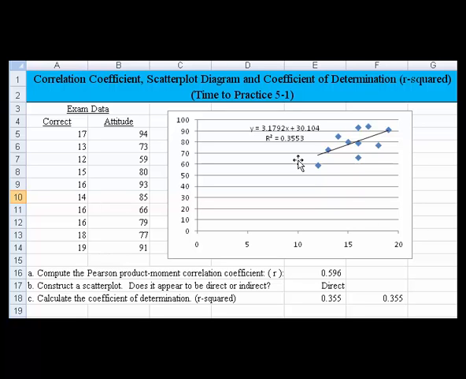Okay, and what you see is there's the R squared value, which is a measure of how well that line actually fits the data points. Now, because we see the line is going upward, we know it's a direct relationship. But that's just another brief introduction to using linear regression as a way to come up with the coefficient of determination. Although the purpose of this brief presentation was not to cover linear regression.